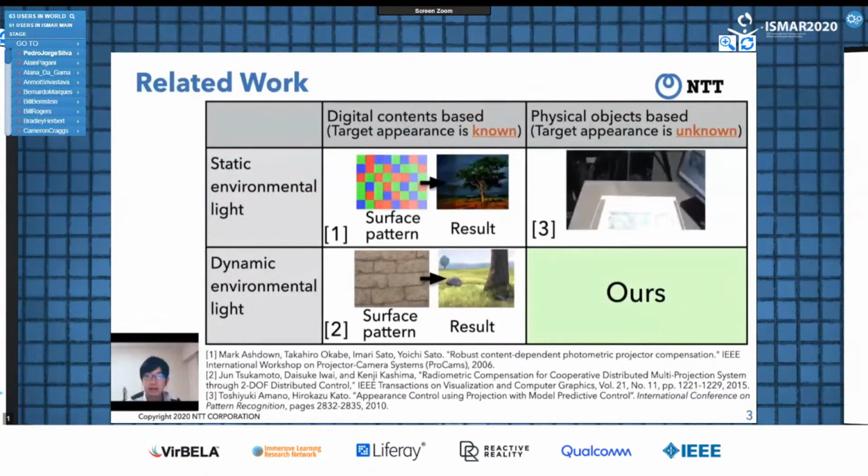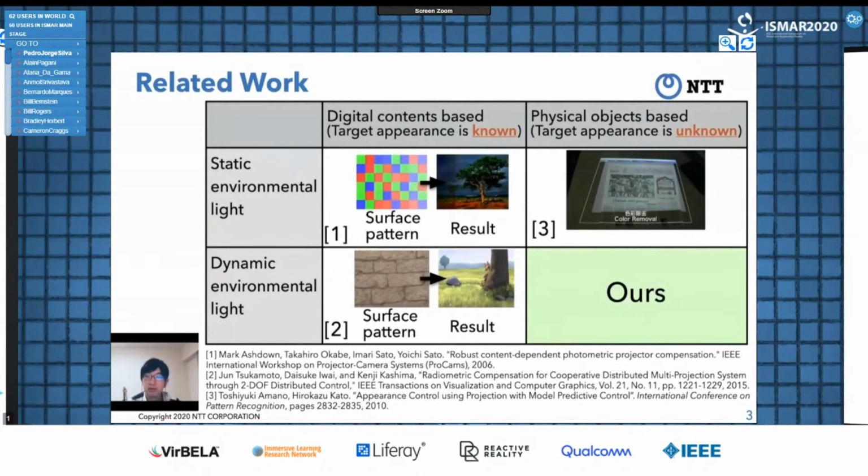There is a lot of research which controls the appearance of real objects by projection. We picked up some research here. All of this work involves reflectance estimation. When the target appearance is known in advance, like projecting a movie or pictures, a robust reflectance estimation method has already been proposed.